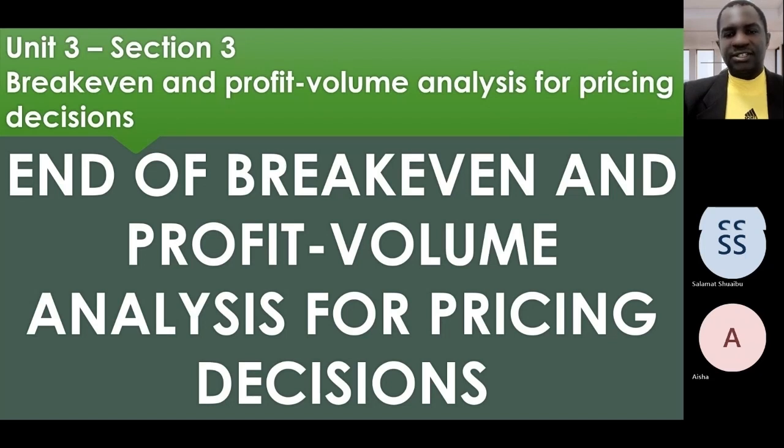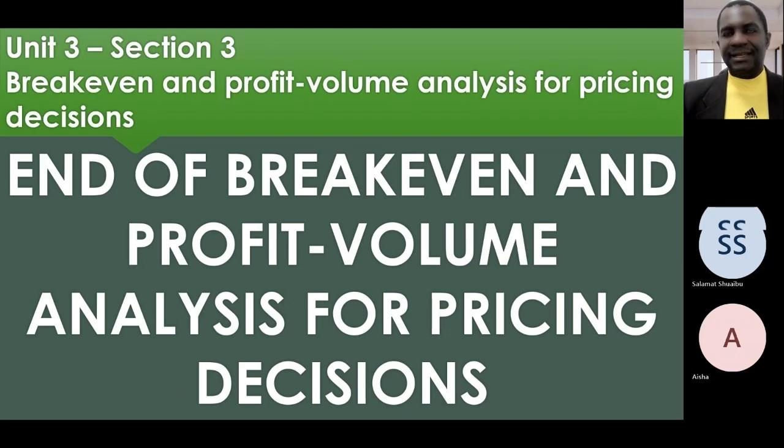And that's what the margin of safety concept is about. Then cost volume profit looks at how much selling price you need to place on your product to achieve a particular targeted profit, and how much quantity of your product you need to sell to achieve a particular cost or revenue. So cost can be incurred based on the volume you place on that product, and revenue can also be achieved on the volume.